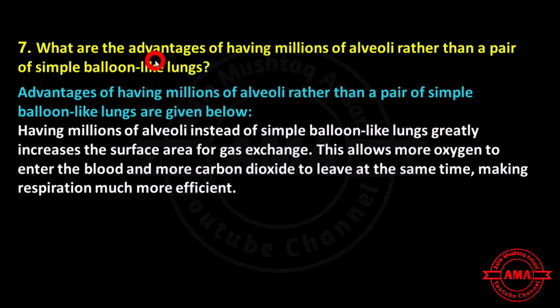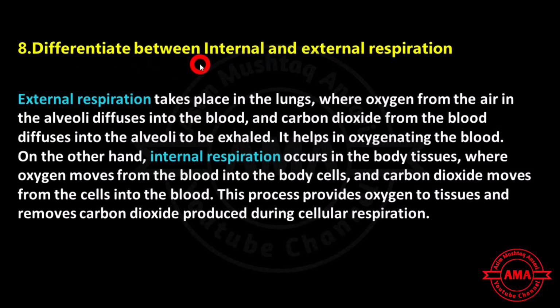Next is what are the advantages of having millions of alveoli rather than a pair of simple balloon-like lungs. Having millions of alveoli instead of simple balloon-like lungs greatly increases the surface area for gas exchange. This allows more oxygen to enter the blood and more carbon dioxide to leave at the same time, making respiration much more efficient.